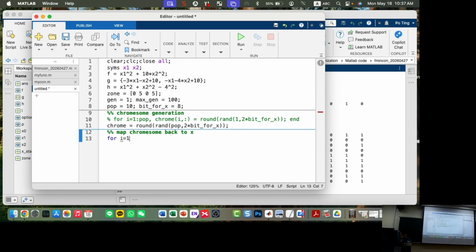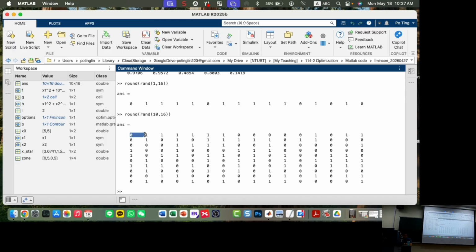For i goes 1 to pop. So I have the chromosome already, right? For the first 8 bits, this is going to represent my X1. Okay, so there should be something called binary to decimal.